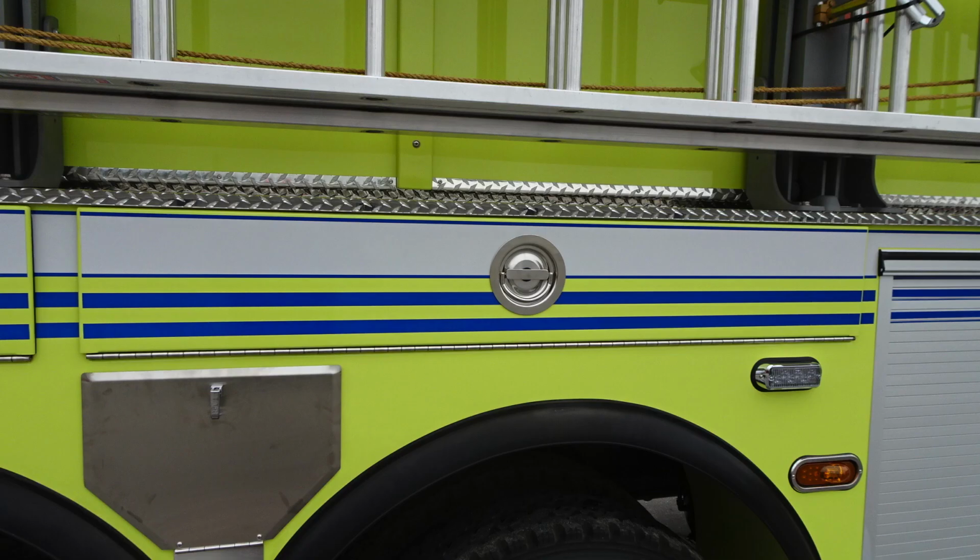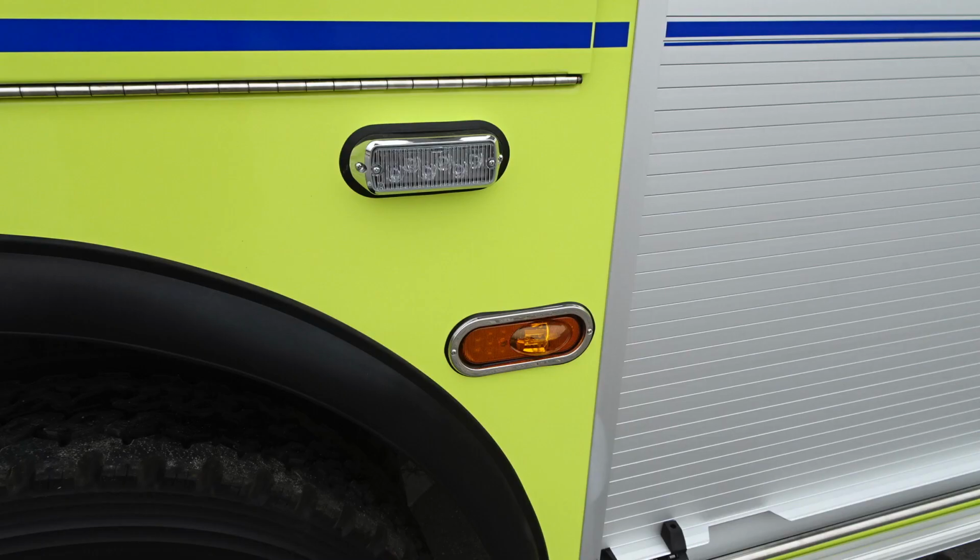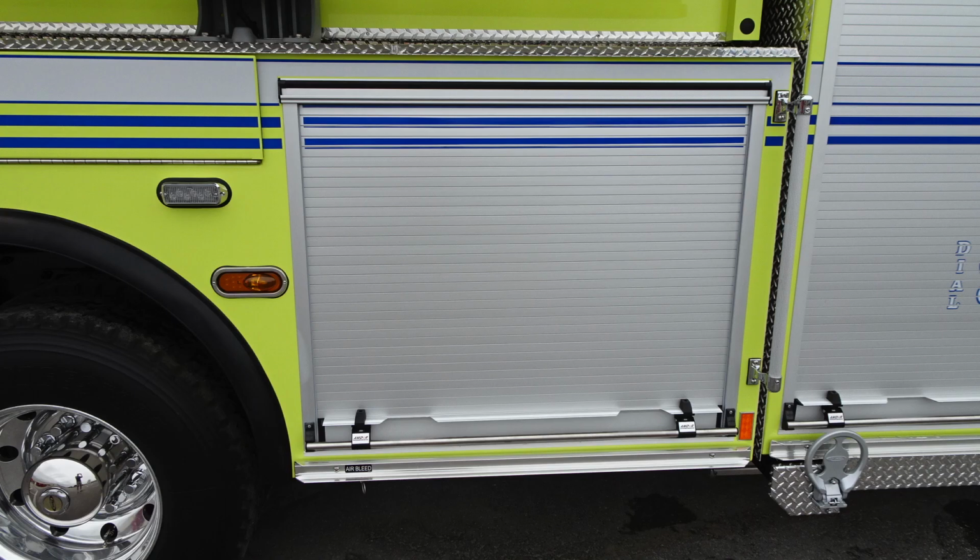This is going to be the front compartment, and you can also see emergency warning side-facing light and also a turn marker light. This is with the compartment door down. You can see significant storage in this area. As we move to the next compartment forward, this is going to be the roll-up door on the passenger side. Just before we get to that, you're going to find that emergency side-facing light and also this turn marker.